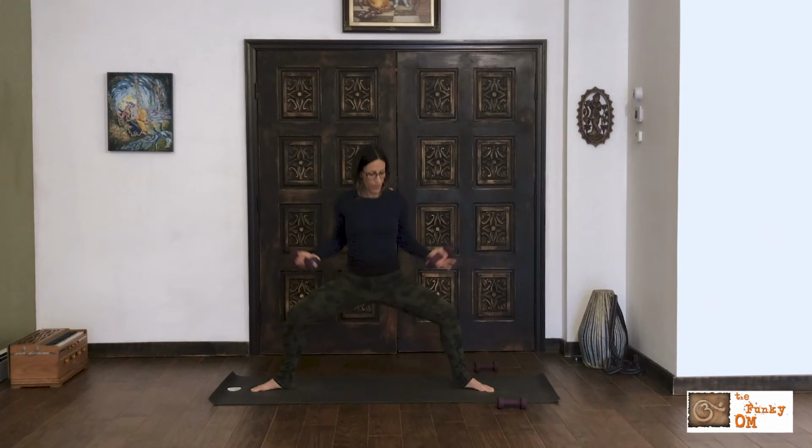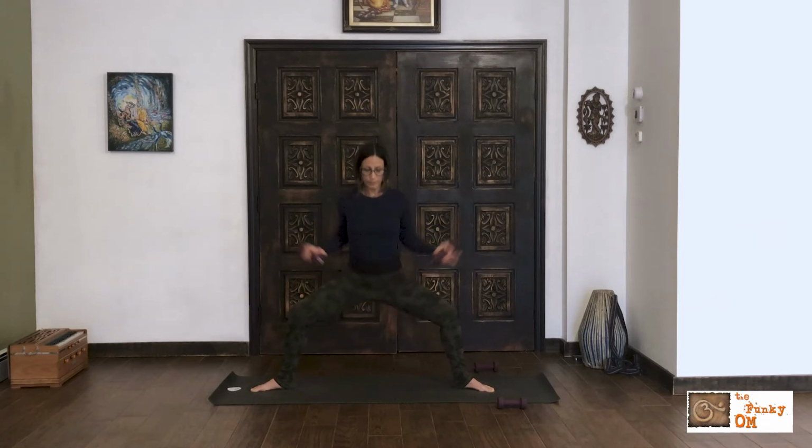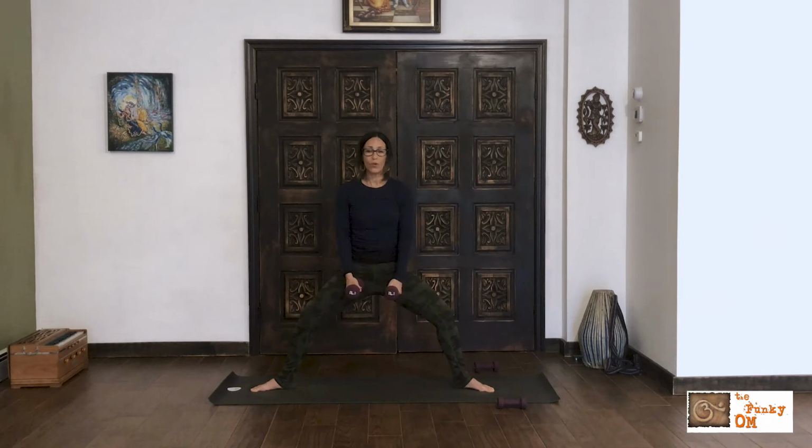You can stay right here or start to pulse. This is tough, so stay with it. Burning out through those legs. Finding comfort in the discomfort, so staying with the breath. Also sculpting and toning. Last 5. 2, and 1. Stay here, hold.